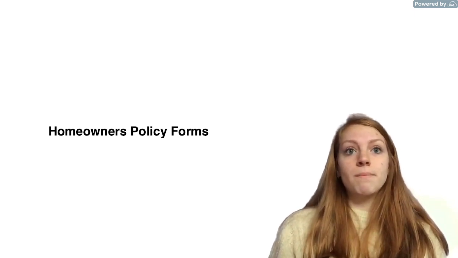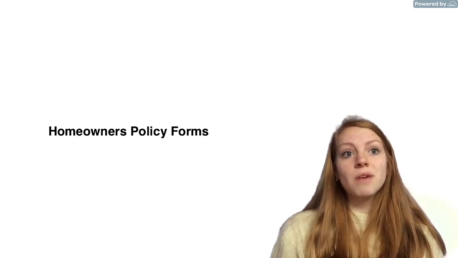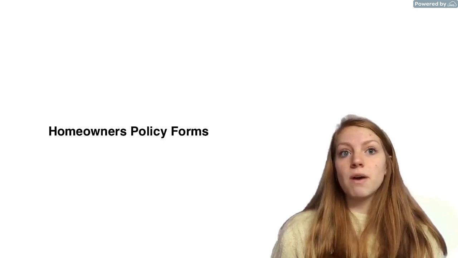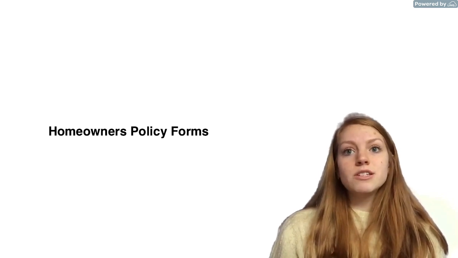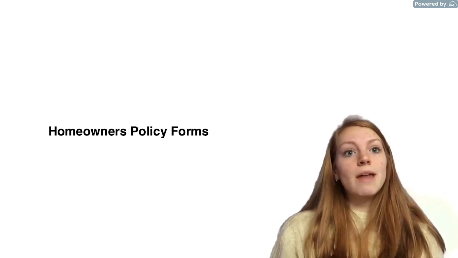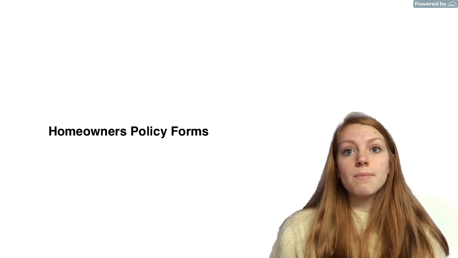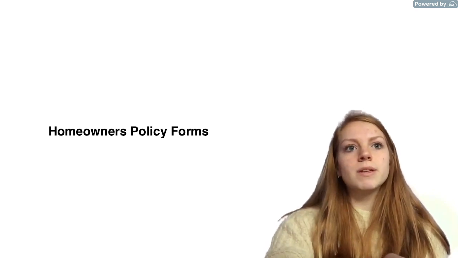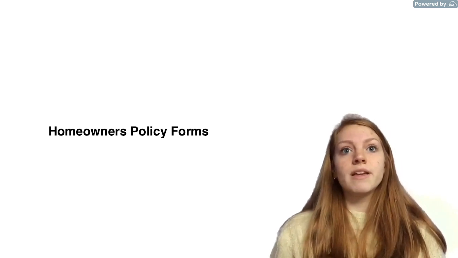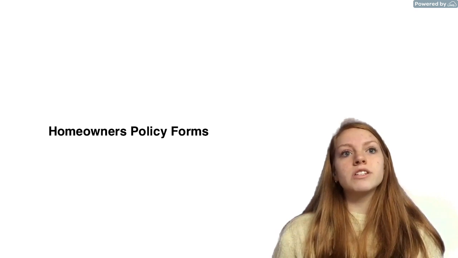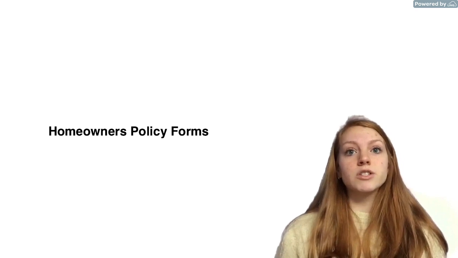Following the declarations page, the balance of each form is divided into two sections. Section 1 pertains to direct and indirect property losses related to the dwelling or other structures, personal property, and loss of use. A stated deductible, $250 in most states, which can be increased, applies to Section 1 coverages. Section 2 includes personal liability coverage for you and medical payment to others. Each section lists the coverages provided, the perils insured against, and the exclusions and conditions applicable to that section. Finally, conditions applicable to both sections are listed.